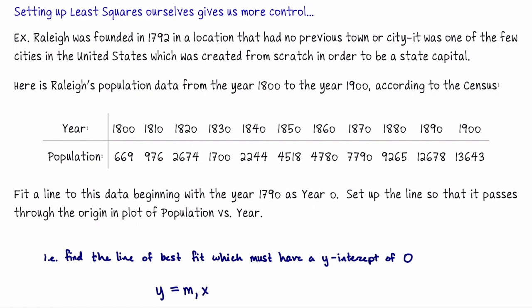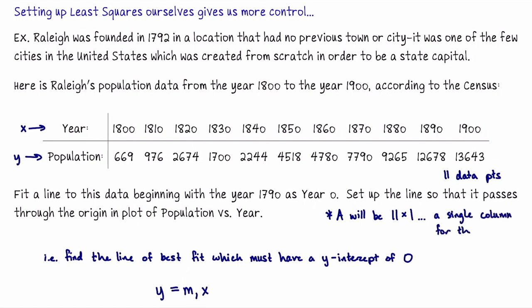Before we switch over to MATLAB, let's identify a few more pieces of information. The year, this is going to be like our x vector. This is independent measurements. The population is the dependent y vector. We have 11 data points. So if you look at the dimensions of our calculations, what we call n is going to be 11. And then notice that A has a column for every coefficient of the model that we're looking for. But here we only want one coefficient. So A is going to be 11 by 1. In other words, it's going to be a single column, and what will be in that column is the X data.